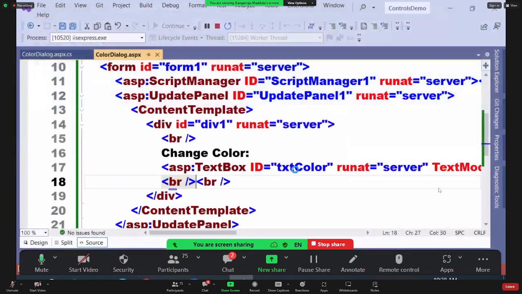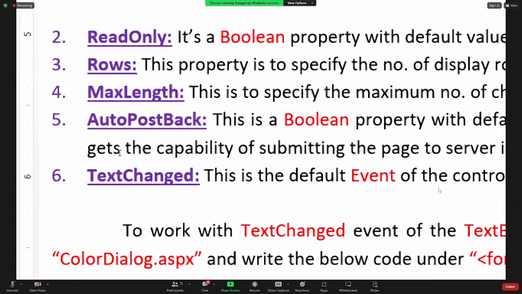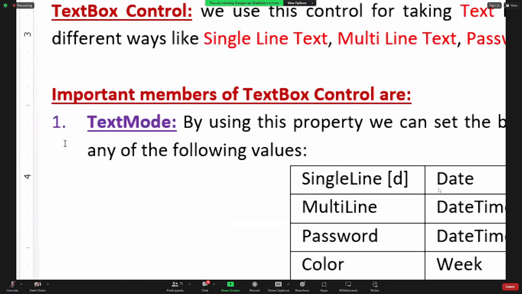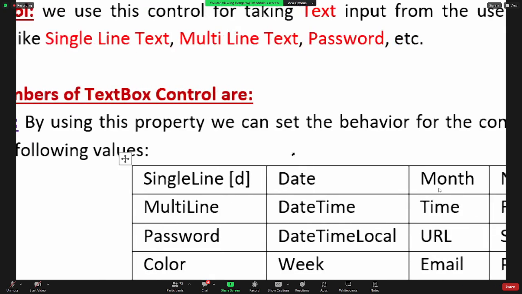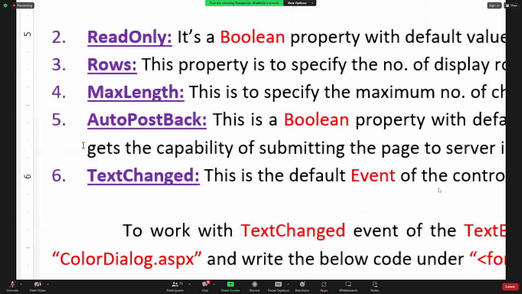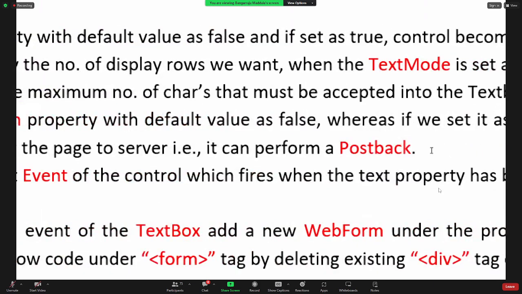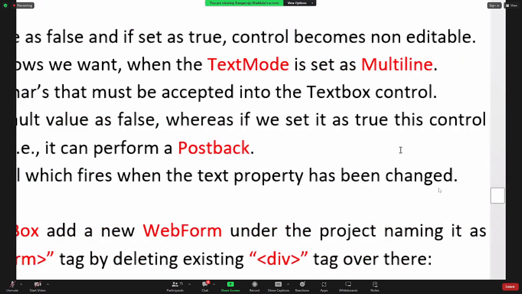So are you clear about text mode first? I can use it in different varieties. Are you clear about AutoPostBack now? Read it. The default value is false, but set it as true.